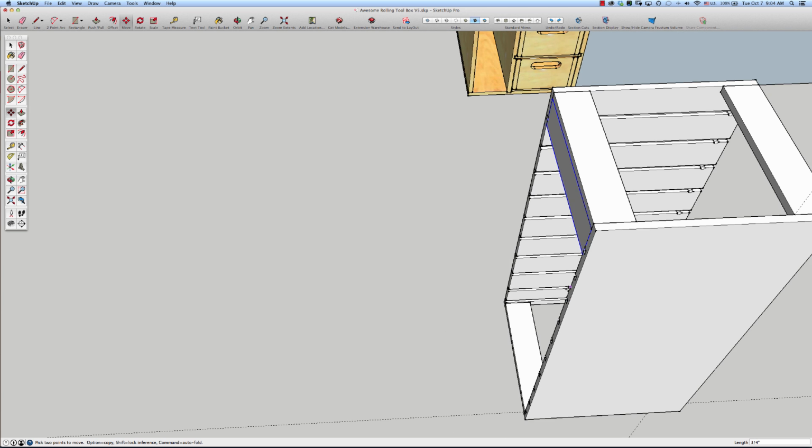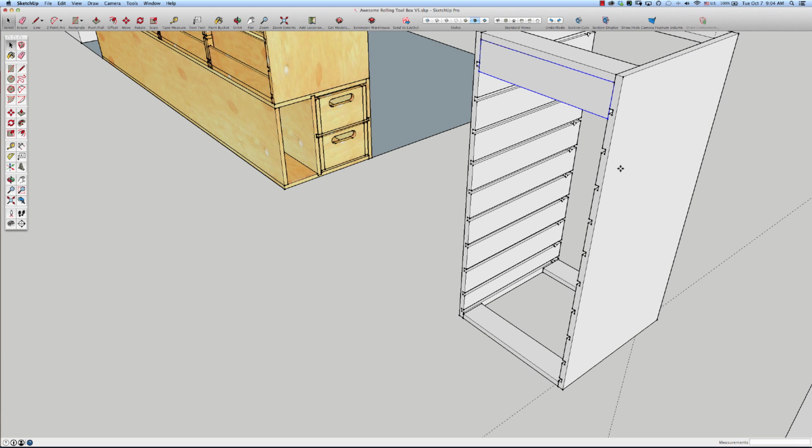So I'm going to move a copy midway down, and what I can do is take the tape measure tool, come here, and I can see a little dot there that tells me that's the midpoint. Now I'll grab this, move, Alt or Option copy, and I'll do the same thing. I'll find that midpoint, and then I'll just slide that down. And then I'm holding the shift key, and all I have to do is come right to where that intersection is, see the red X, click. And that way I've lined this up dead center to center without having to do any dimensioning at all.